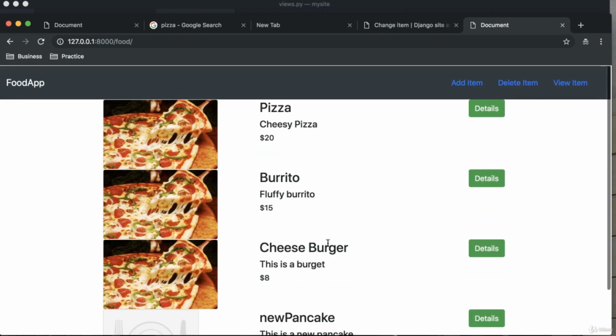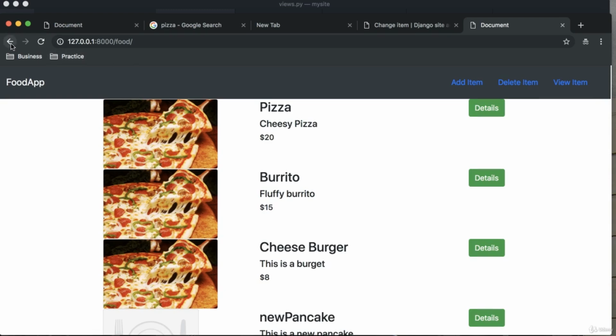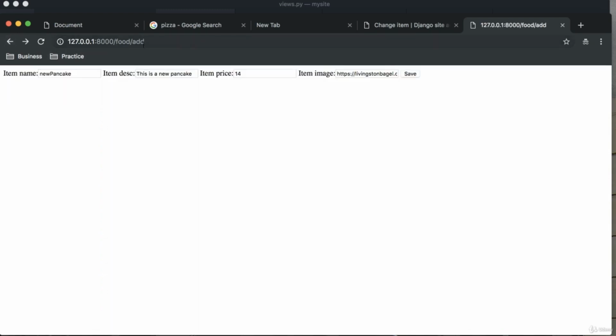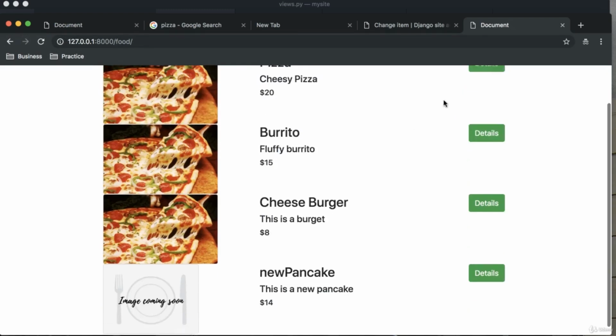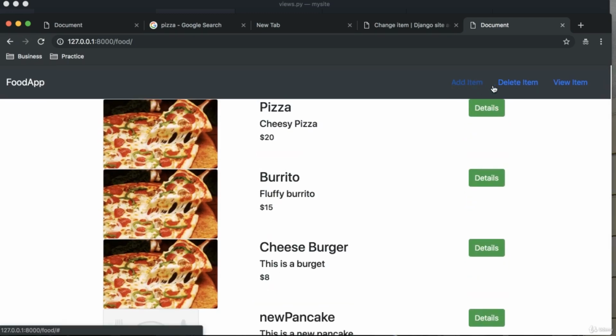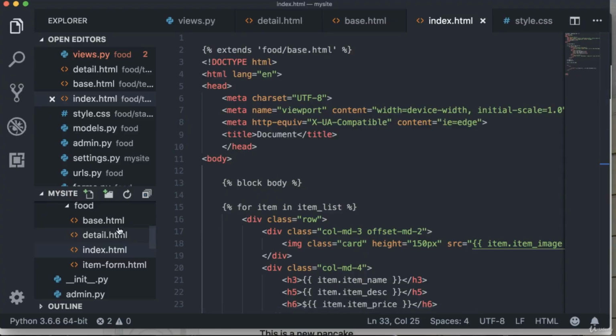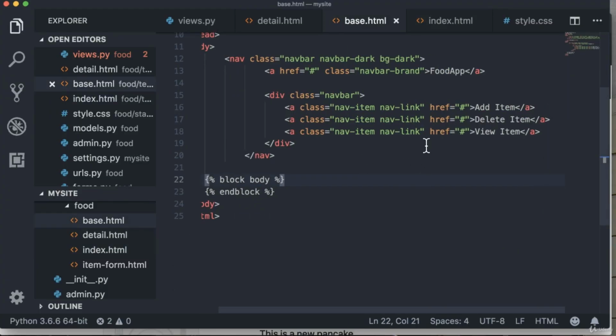So now what we will do is add this URL, which is food/add, to this particular add item option over here, which is going to allow us to get access to the form. So now we will go to the base.html page, and in here for the add item link right over here, we'll add the link, which is nothing but the link for the form.